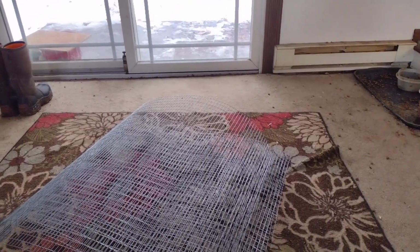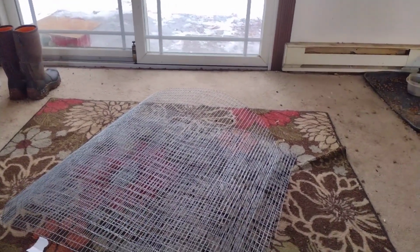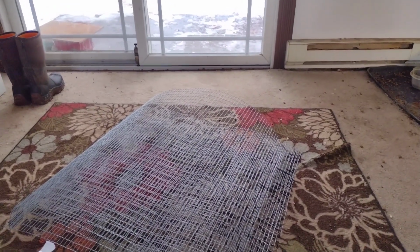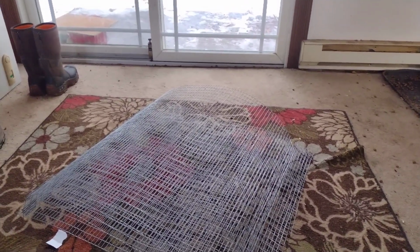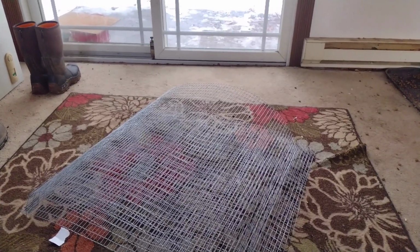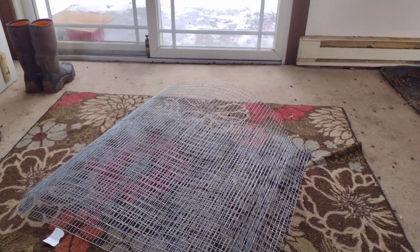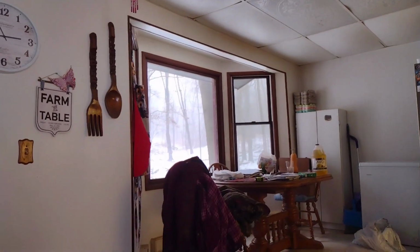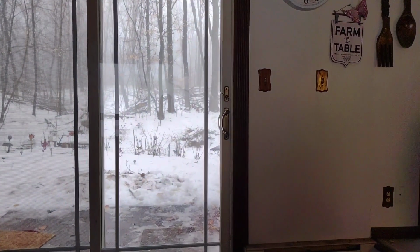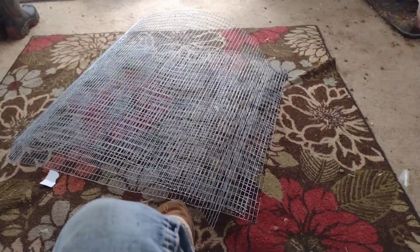So it's like $4 or $5, $6 cheaper than to buy the other gauge wire, the stuff that's about 1/2 inch to 1 inch bigger, like the rest of my cages. But the wire itself isn't that great, I don't think. It's very flimsy. So I don't know what I should do, but that's my thoughts on this. And man, it's really foggy. But that's what I'm going to try to do.